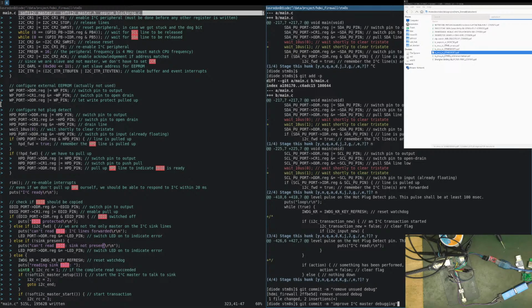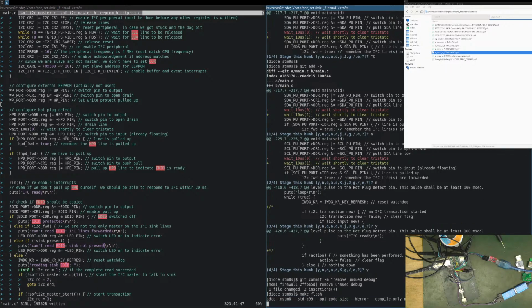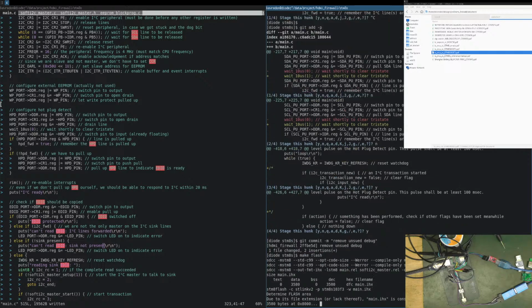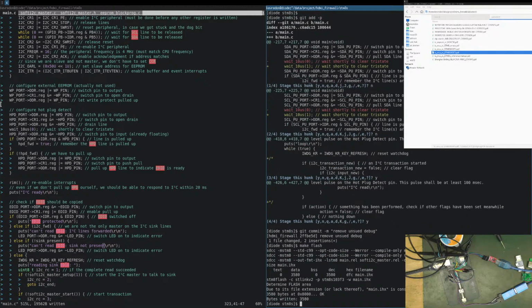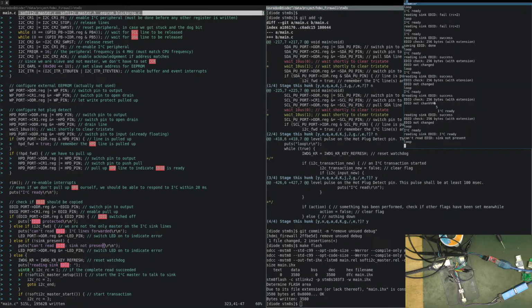Let's flash it and let's test it. Flash. Okay, it flashed and we need to see the debug. Sync not present.